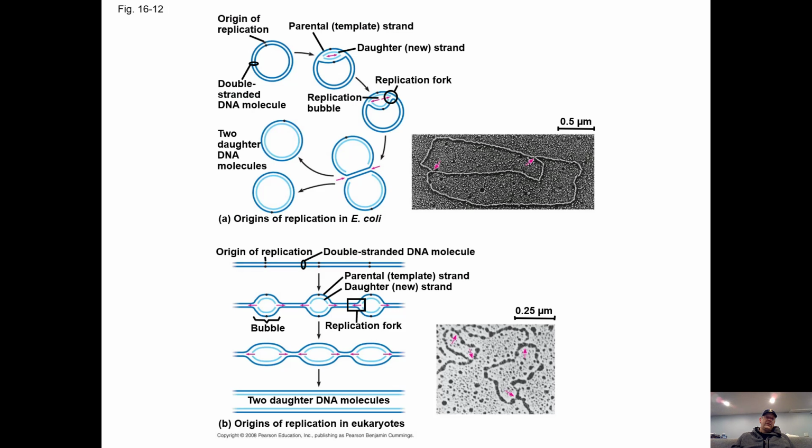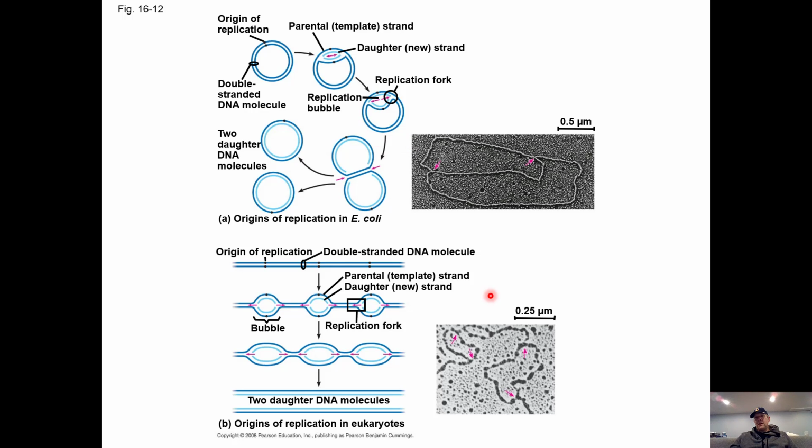So all of this starts, it doesn't matter if you're eukaryotic or prokaryotic, at a site of origin. DNA helicase will come along, find a site of origin, and start this process. And it actually goes in two directions. If this is a site of origin, we're going to go to the left and we're going to go to the right. The same in the bacteria. For a circular one, they just go until they meet in the middle.